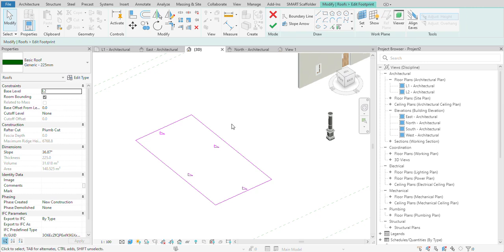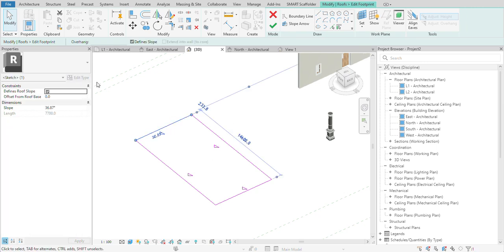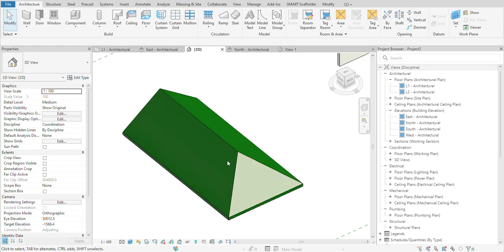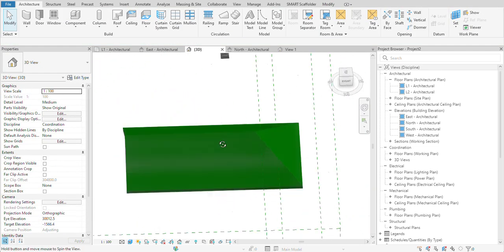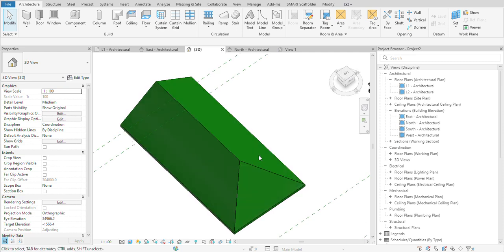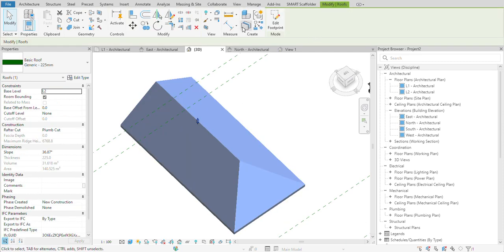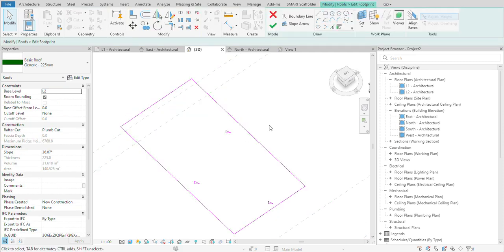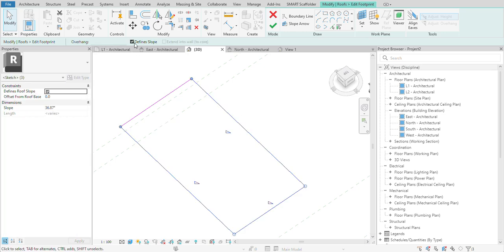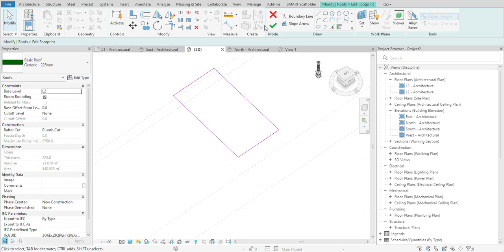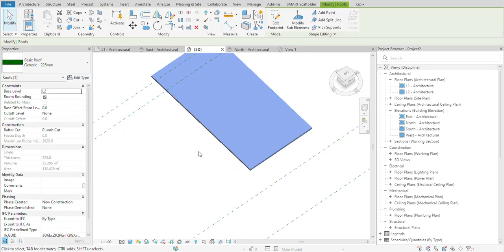If I go to edit footprint, select this one, and uncheck define slope, now go and check. This side has slope, this side has slope, this side has slope, but this side has no slope. If you want the complete one without slope, select all and uncheck define slope. Then you can see no slope.